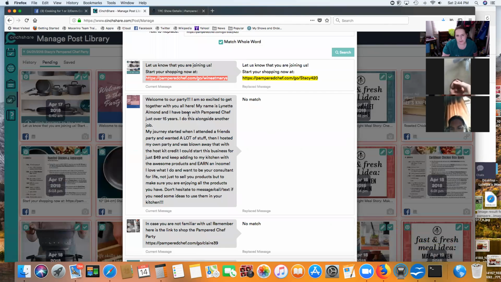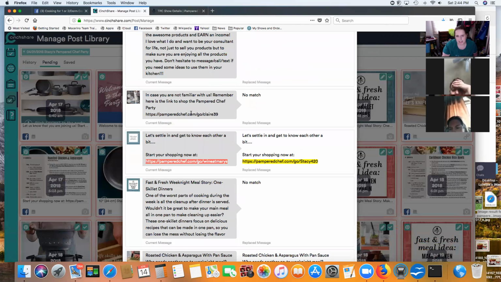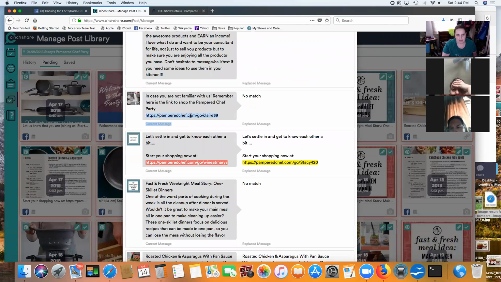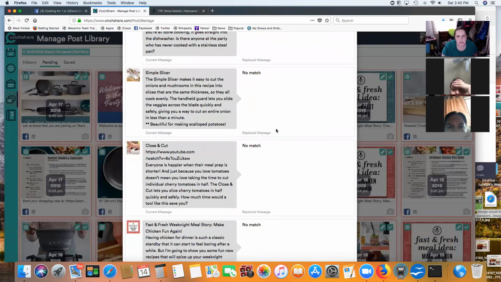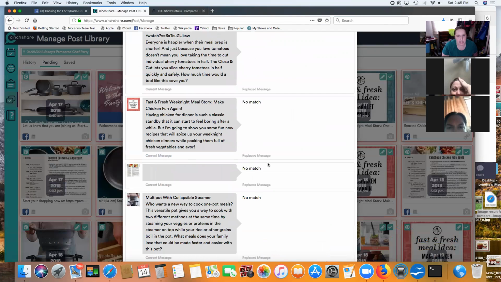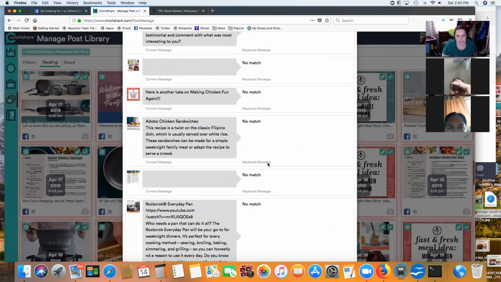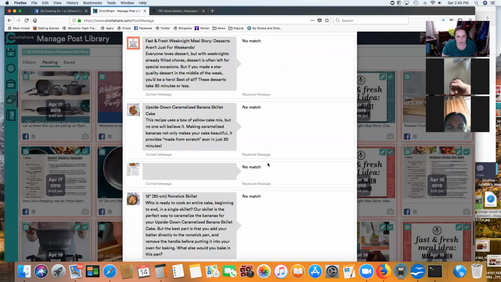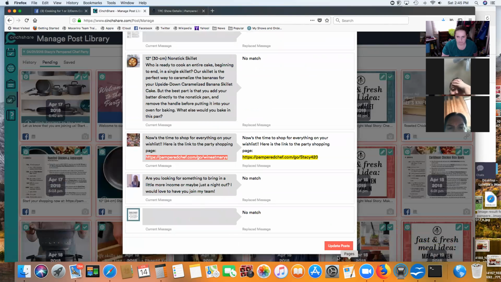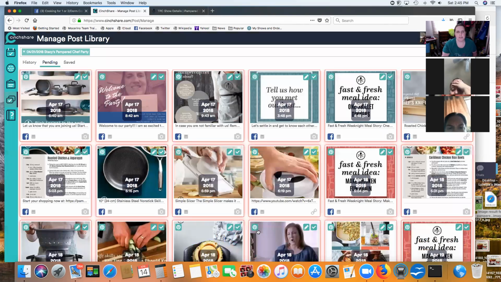Now, I like to scroll through here because this post is wonky. I need to fix this post. So we're going to copy this next and fix it. I've known that one is wonky, but we'll fix that one. So you just want to make sure anywhere you see a link, it's taking care of it. So we're going all the way through and yep, it's just fixing everything. So we're just going to do update page.